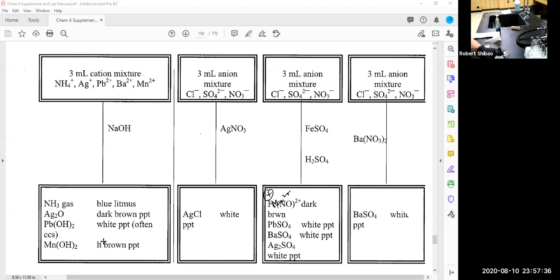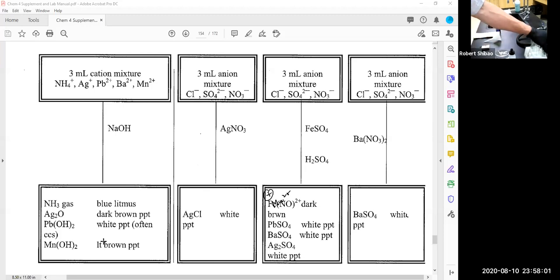I'll have to dig around for the ammonium. I don't know where it went, but it was supposed to be on the card. So, okay, after we do the ammonium test, let's go ahead and do the chloride test next. I'm going to use unknown A, and we're going to test it for chloride this time.